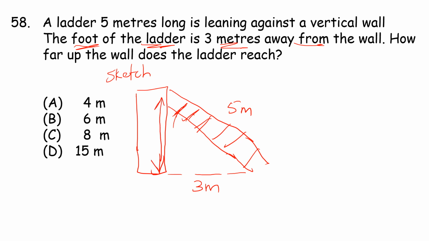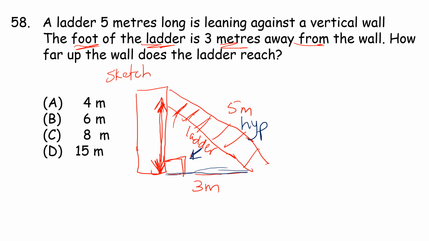So we have two sides, and here will be a 90-degree angle. Let's understand that this is the ladder, and we want to find the height. Let's be exact: how far up the wall does the ladder reach? So from here to here. Now let's label. This is our right angle here, that makes this the hypotenuse, and this is the short side. We don't have any other angle, we just have the right angle.